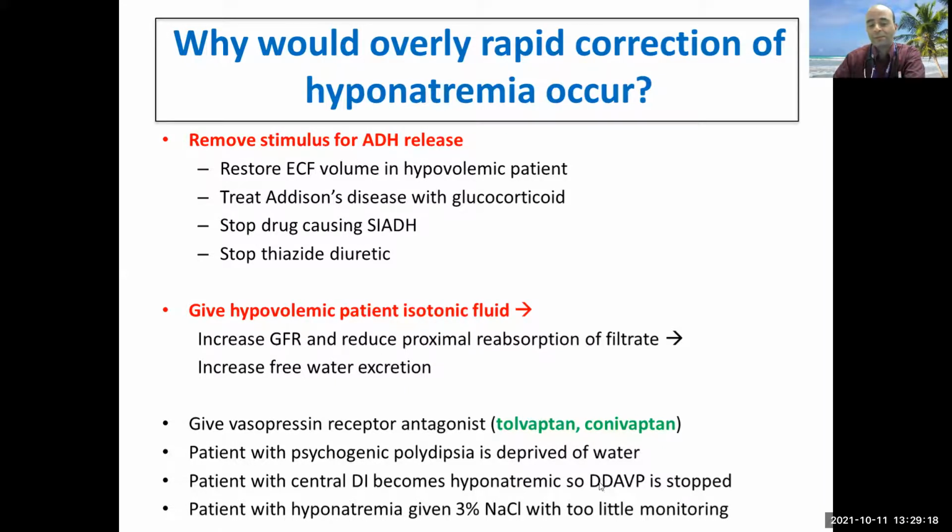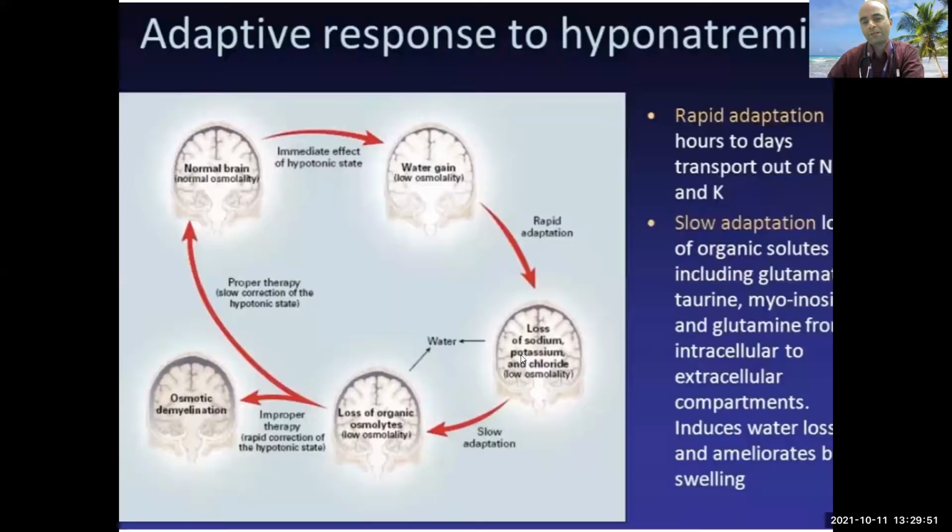No ADH already, this patient will also develop overcorrection of his hyponatremia. A patient with hyponatremia is given 3% saline with too little monitoring. You are giving the patient 3% saline as an emergency at first presentation, and you don't follow up his urine output, urine osmolarity, and urine electrolytes. Most of these problems happen at night, and all night the patient is polyuric with diluted urine, and the patient will go to overcorrection and the complication will be havoc because of our bad follow-up for this patient.